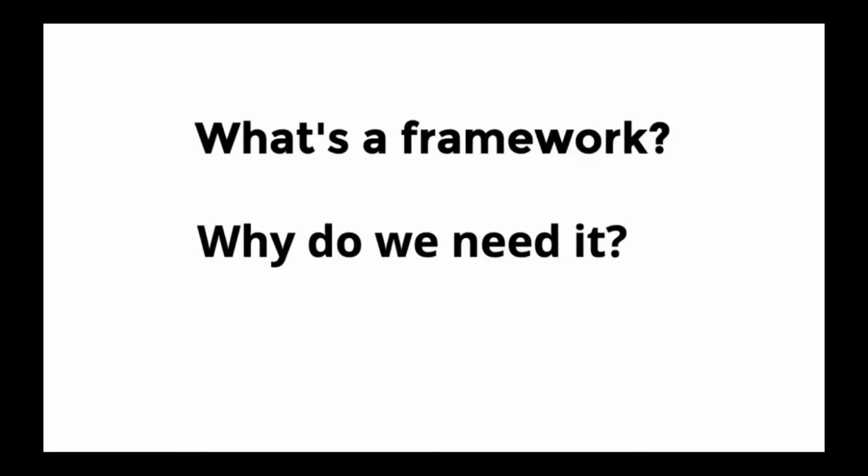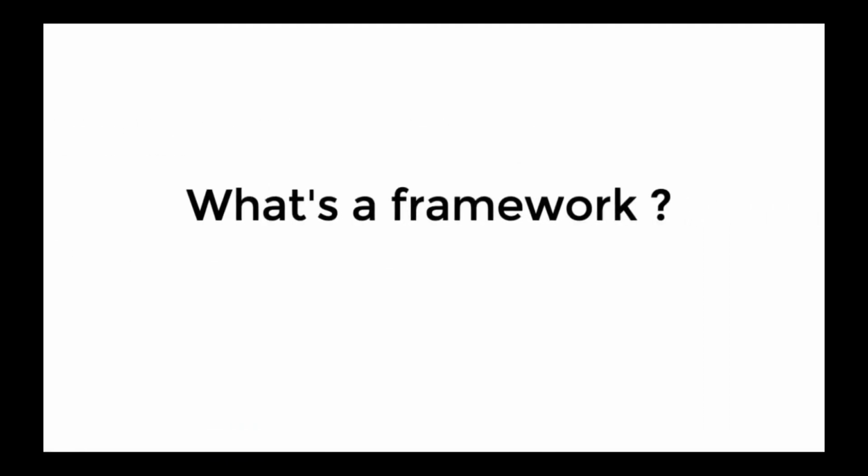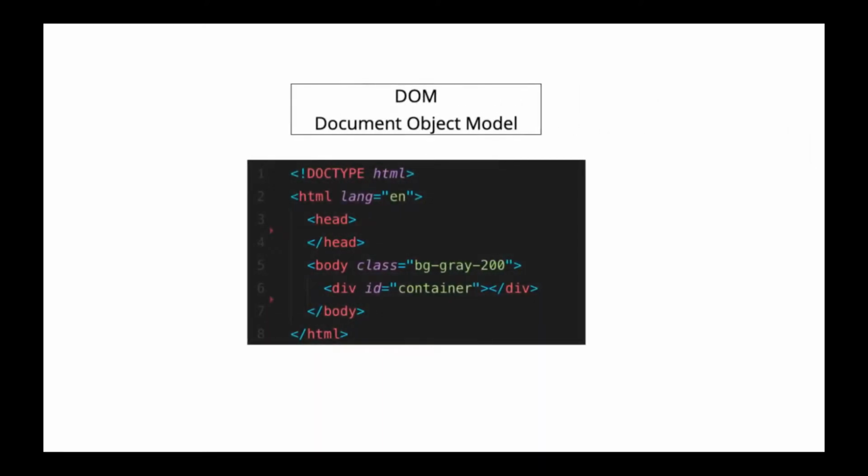So what is a framework and why do we need it? When we are speaking about frameworks, and especially with Vue.js, we have two important parts we want to speak about: the template rendering and data reactivity. So let's begin with the template rendering. For the template rendering, if I want you to understand what I will say, I will start from the beginning. I know some of you already know it, but you will see it will be fun.